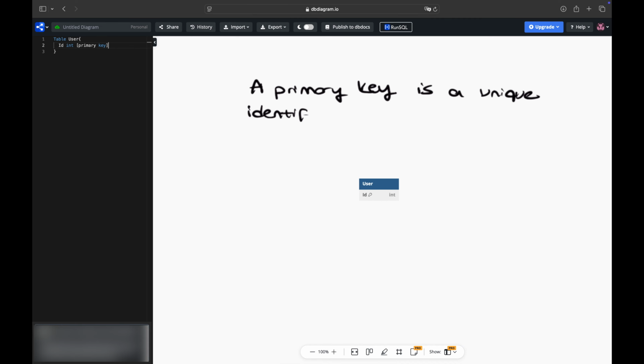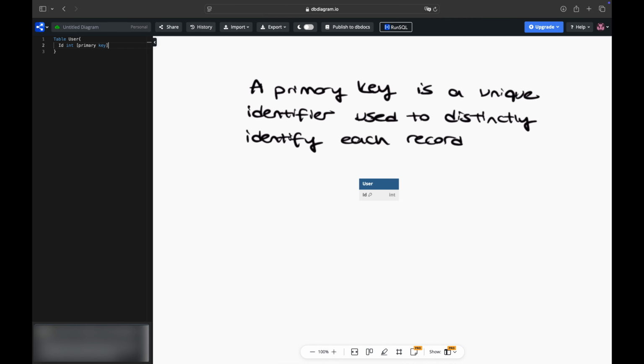In our example, the user is central to the application, so starting with the user table makes sense. We begin by defining column names and explicitly specifying their data types. Define the ID column as an integer, meaning a number, and mark it as a primary key. Let's briefly discuss primary keys and other keys before we continue. A primary key uniquely identifies a record.